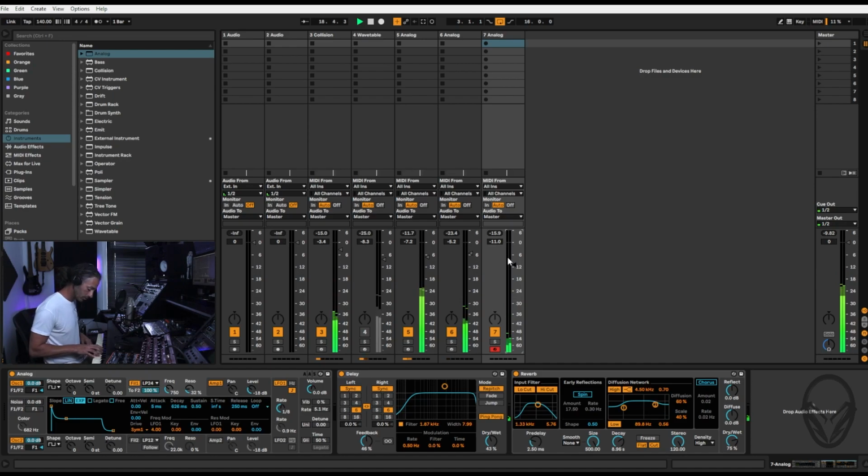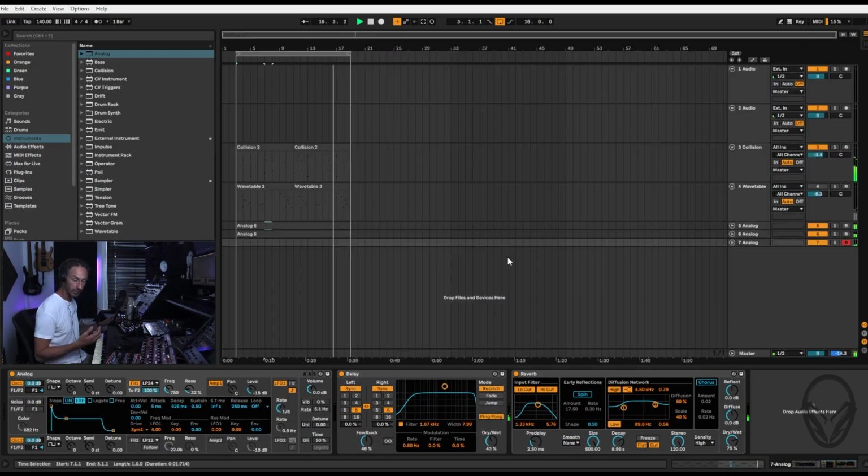Let's try a couple of chords. Let's get it so we can see our arrangement, and then we can adjust the sound afterwards.